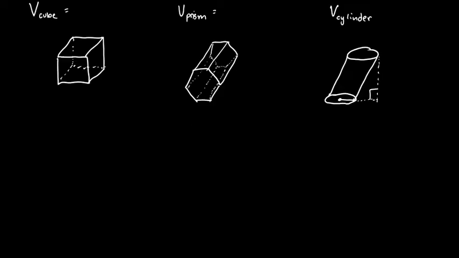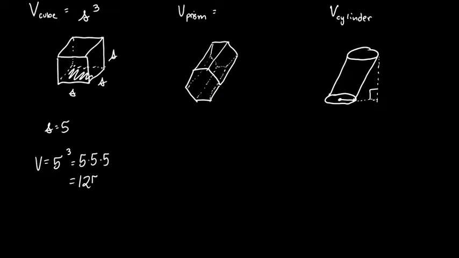So the volume of a cube can be found by multiplying the area of your base times your height. For a cube, it is special because every single edge length is the same. They are all the side length. So the volume of a cube is s to the third power, or s cubed. If I gave you the side length of 5, you should be able to find that the volume is 5 cubed, or if you expand it, 5 times 5 times 5, which is 125. Let's say it was inches. That makes it 125 inches cubed.